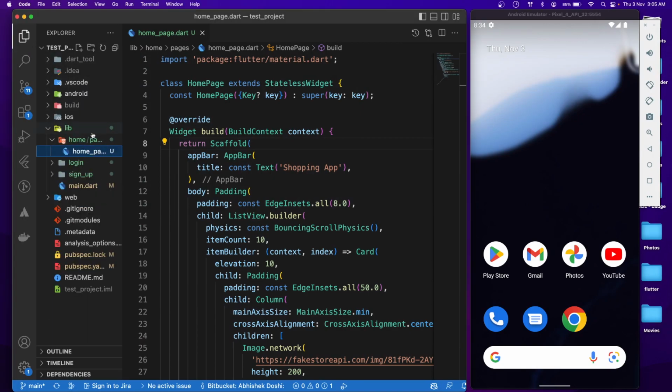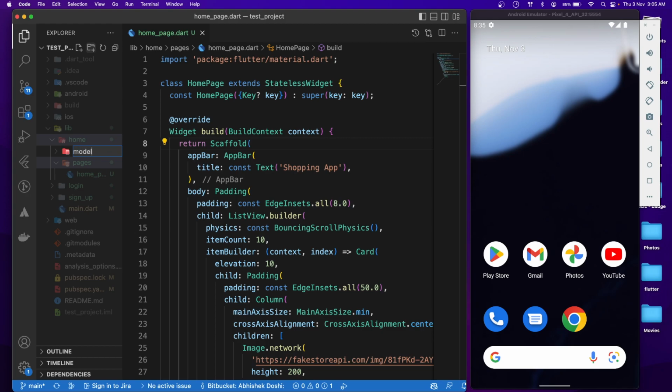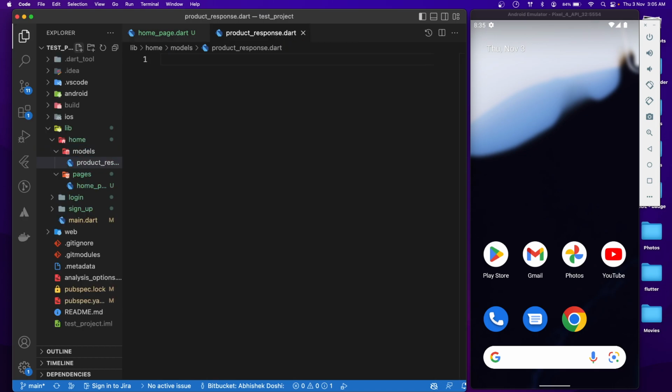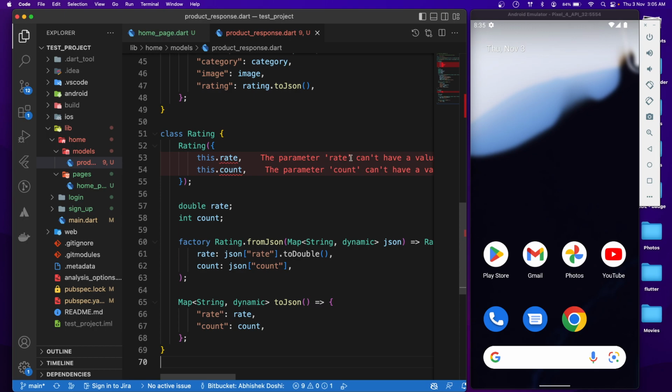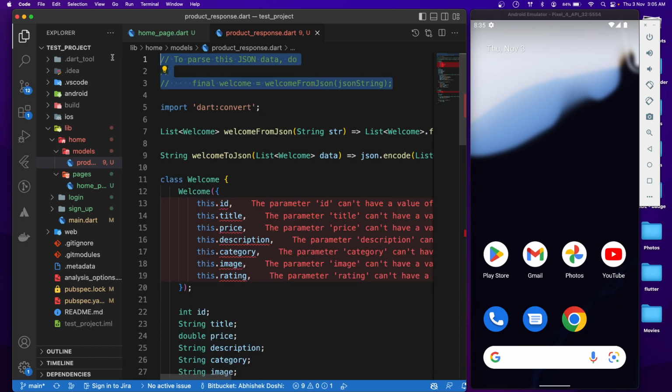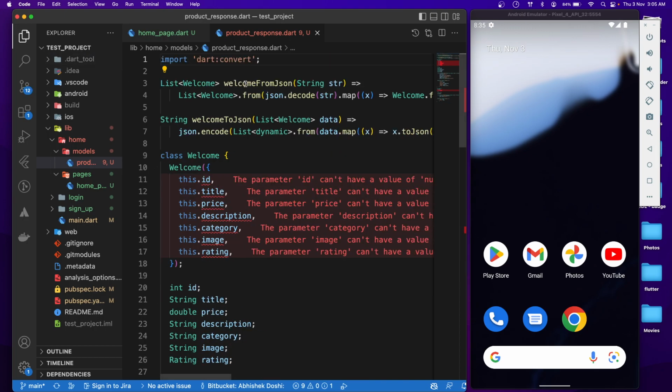in your code. We have the home page. Inside the home page, let's create a folder called models. And in this models folder, let's create product_response.dart. Here we paste the response model and add required to all the parameters.